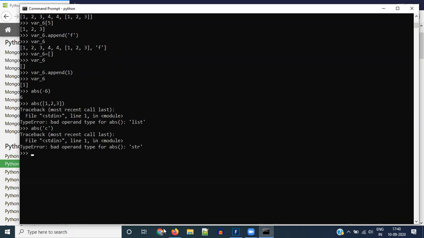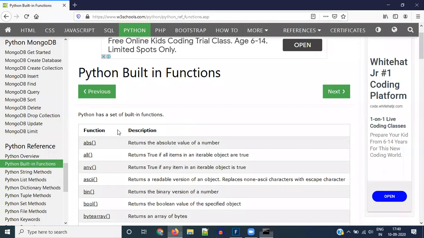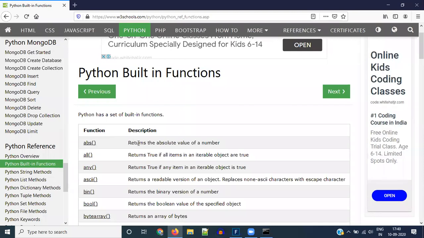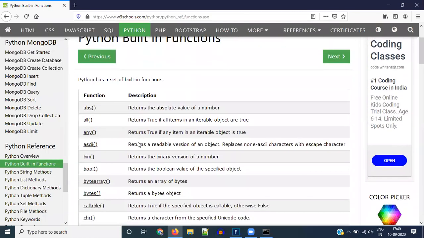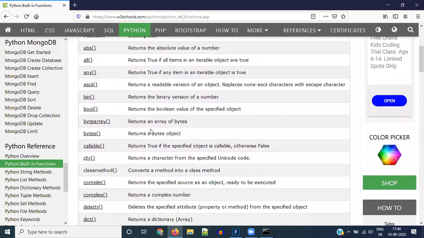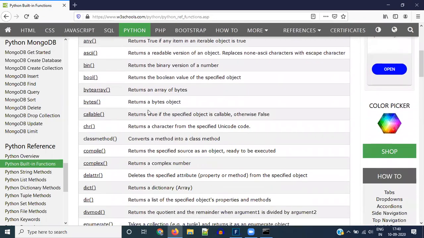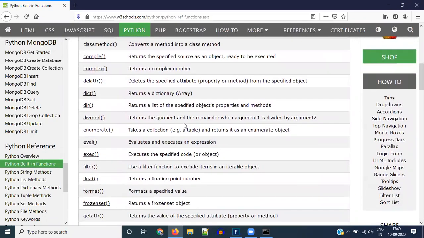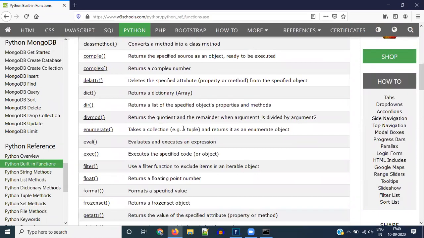So you really have to just find out what each function applies to, and you don't have to look at the list and memorize all of these. These will come to you as you start coding in Python and want to implement some particular functionality. You can find a list of functions available here, and if something is not available here, then you can try to write your own function to do what you want.